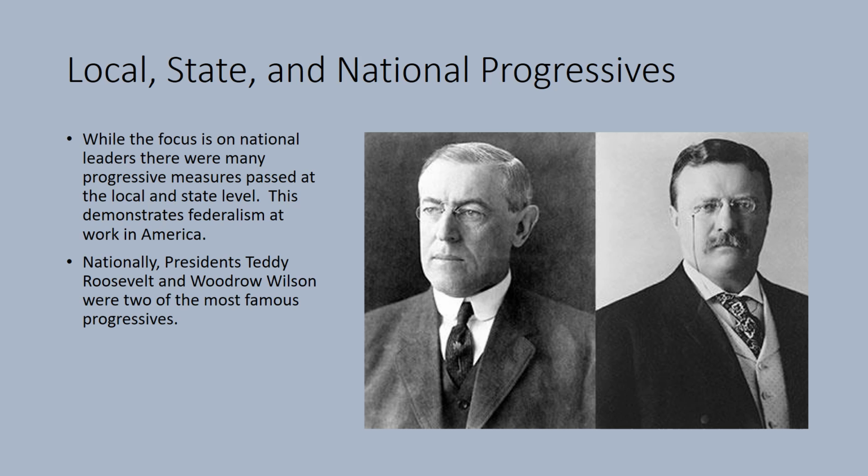Teddy Roosevelt actually came to power pretty quickly. He was a war hero in the Spanish-American War, and as a war hero, he's going to end up becoming vice president of the United States. And when William McKinley is assassinated, Theodore Roosevelt quickly becomes the president. On the assassination of McKinley, Theodore Roosevelt becomes president. At the time, he was by far the youngest president in America. He's still one of the youngest presidents in American history.